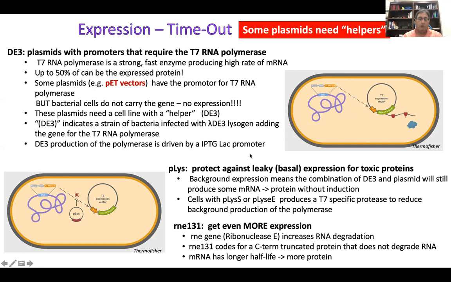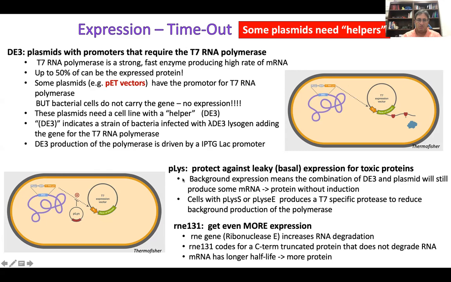Another helper, if you will, is the pLysS system. And so in some cases, there will still be a little bit of T7 RNA polymerase being expressed, binding, and then making a bunch of different protein that's kind of a background or basal level, even before we add IPTG, because this lac promoter is a leaky expressor. There's a little bit of sugars already in the cells that'll bind and get this thing started. And if you're making a protein that's deleterious to the cell, it's toxic, or you don't want a lot of protein until it's time, you need to somehow shut this system off.